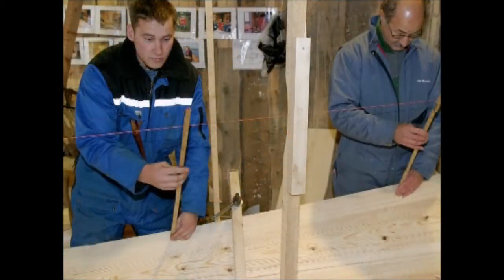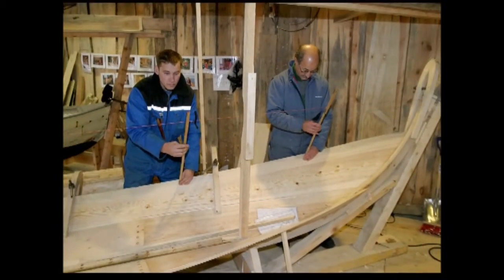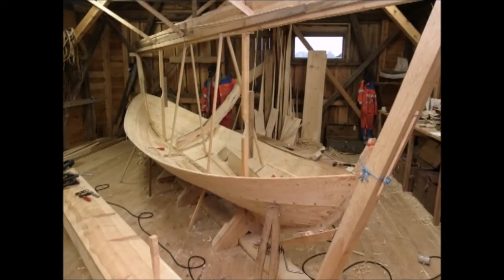By measuring from the guideline down, they can check that the measurements on the boat correspond with the drawing, but they also have to measure by sight. When it comes to boat building, that is just as important. Now the sexboards on each side have been riveted.